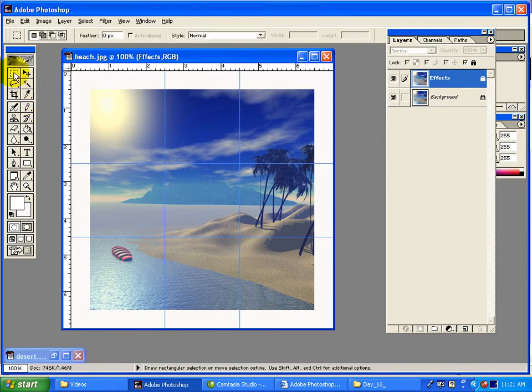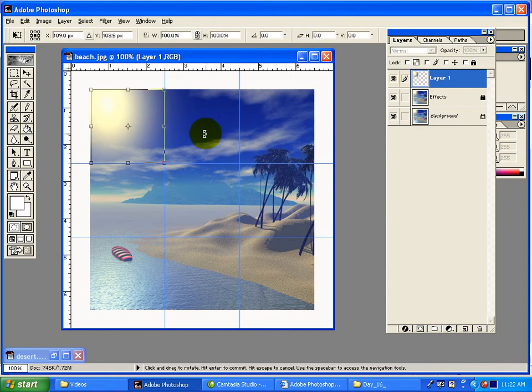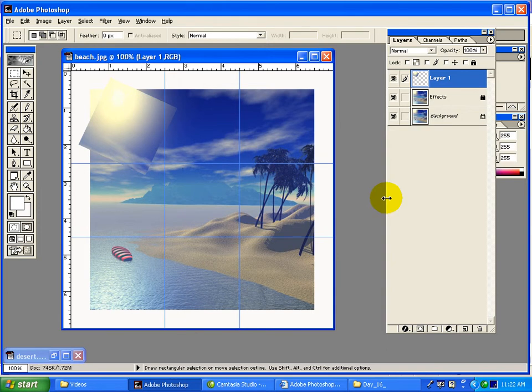Okay, take your marquee tool, square marquee. Alright, you're going to draw a square within those boundaries, that third. Alright, so we're going to copy it, Control C to copy. We're going to paste it, Control V to paste. There it goes in as its new layer. And now we're going to transform it, Control T to transform. So Control C, Control V for Victor, Control T for transform, and then swivel it round a little bit. Double click. There it is when you're happy.